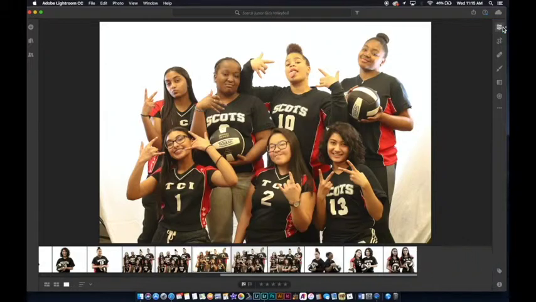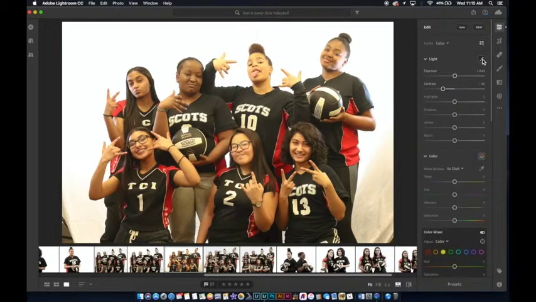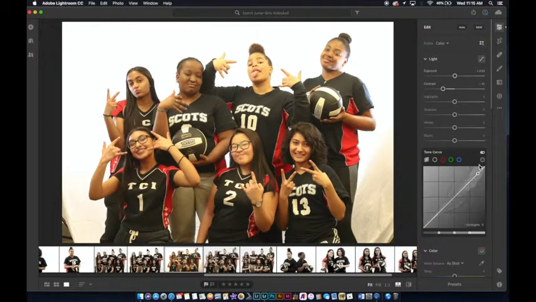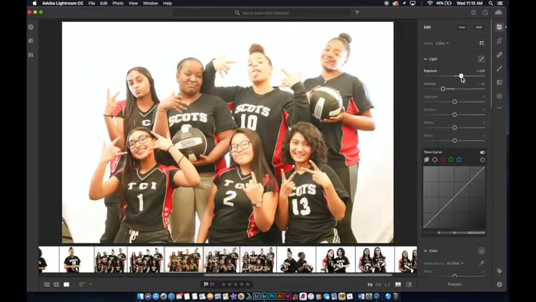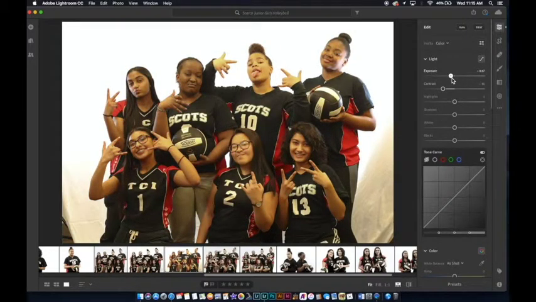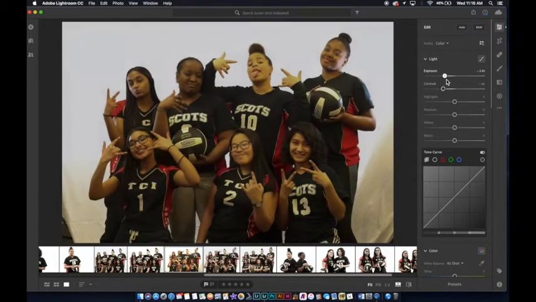So we're going to go here to the adjusting settings, and as you can see, the first thing is going to be light. Over here, if you click here, you can have your curves, but it's easier to work with the knobs at this time, or the sliders. So in this case, if you work on the exposure, you know that the exposure will change dramatically. So this is the button you've got to be very careful to use when you're sliding. Not too much, not too little, because it can change a picture very, very much.